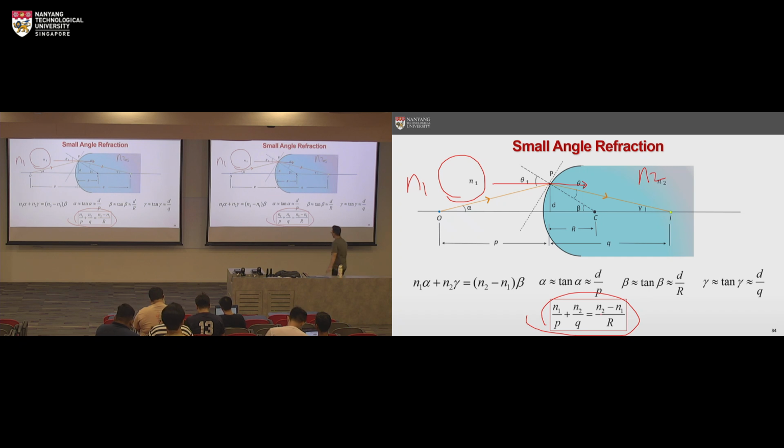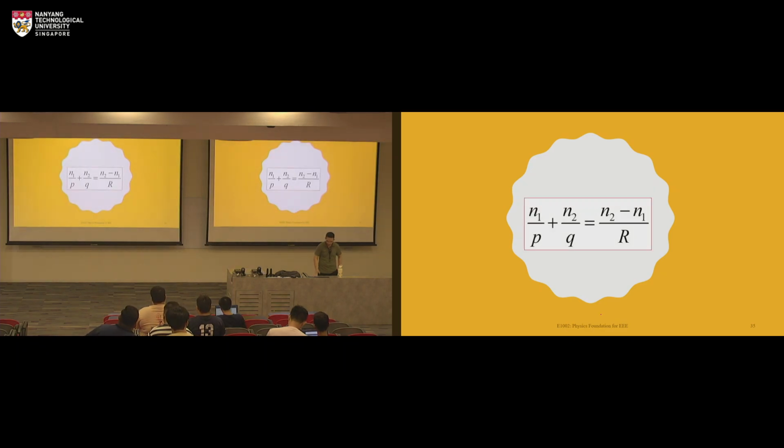So then you actually discover that this equation is a bit similar to the image equation: 1 over P plus 1 over Q equals 1 over F. Okay. However, in this case, because it's a lens, one thing is a bit different. Now your refractive index is different. Before you enter, it's N1, which is air. After you enter, it's actually N2. And then you also have this relationship. So this equation is actually a general equation to solve P, Q, the image in a lens.